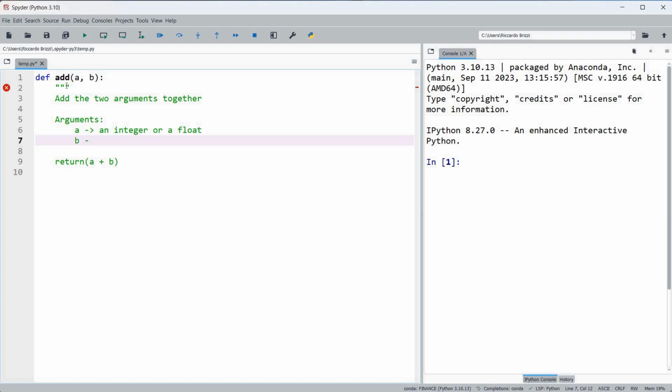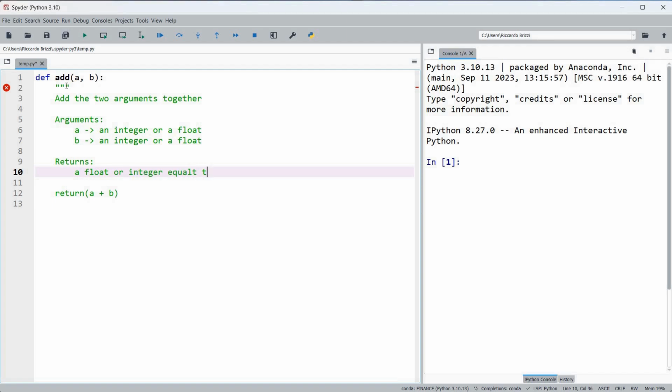Then b will also be an integer or a float. And then it returns, well, it returns a float or integer equal to the sum of the two arguments.